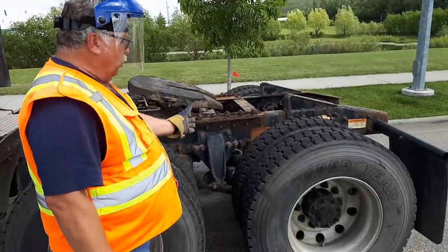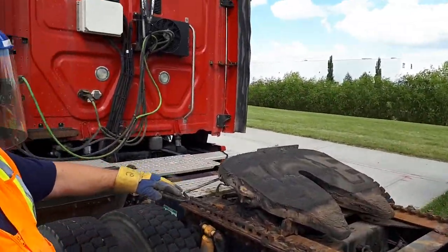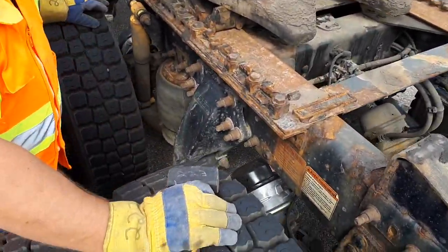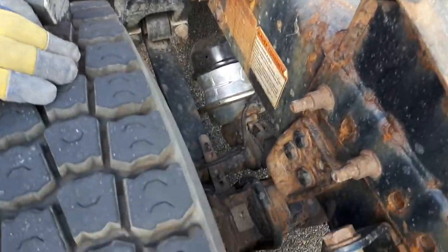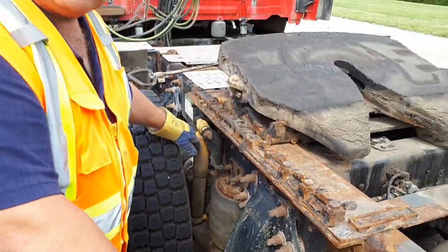Position yourself between your wheels. Starting with fifth wheel and frame appear to be good. Now I'm looking under my truck for any leaks or obstructions. Checking my axle, suspension, springs, cross members, all brake components. Checking my airbags and my shocks.